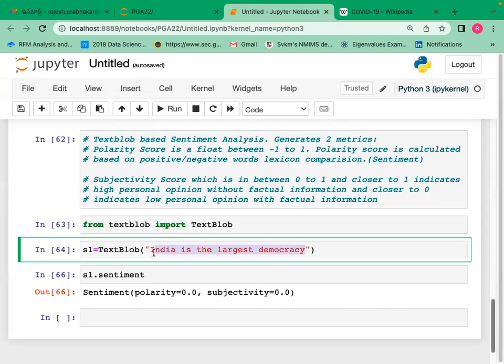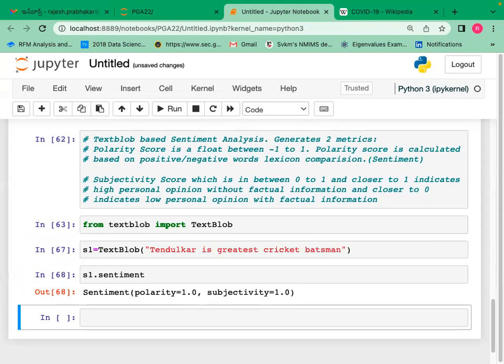So let us say: Tendulkar is the greatest cricket batsman. See, polarity is 1, greatest is a positive word, right?